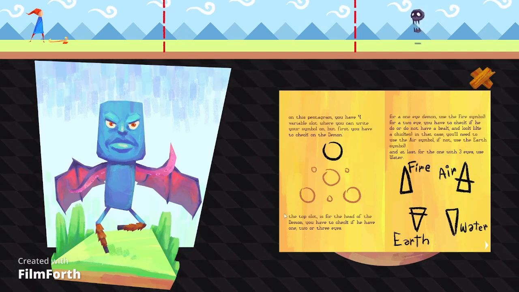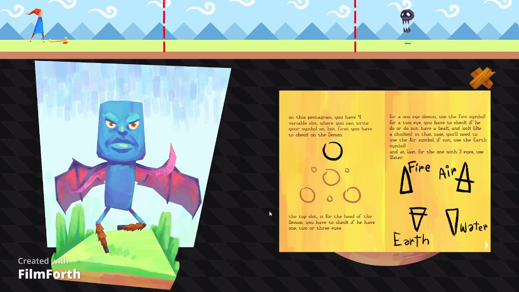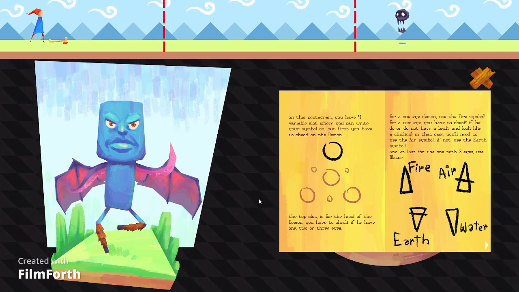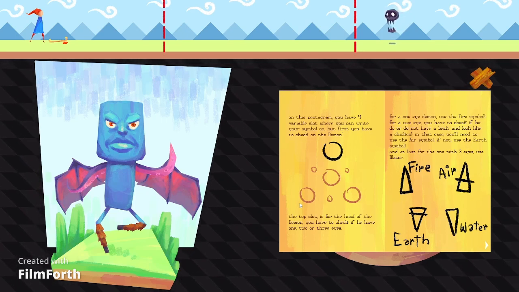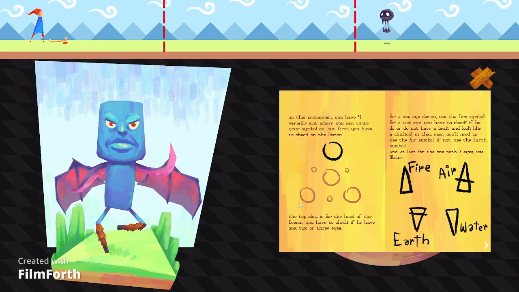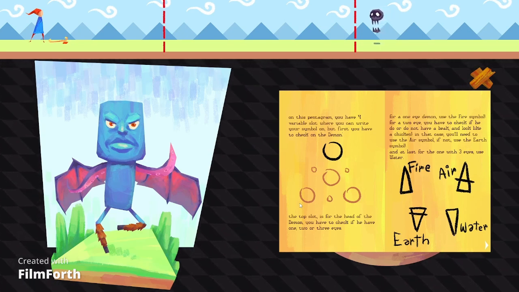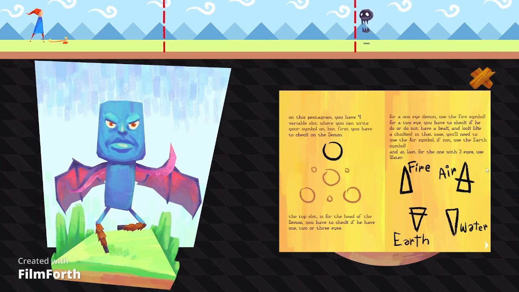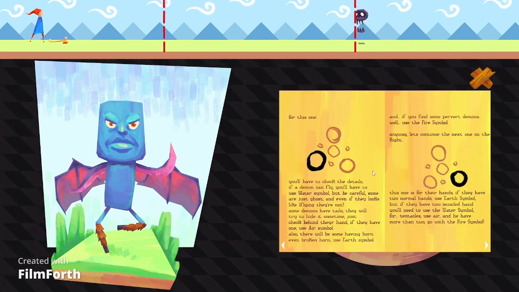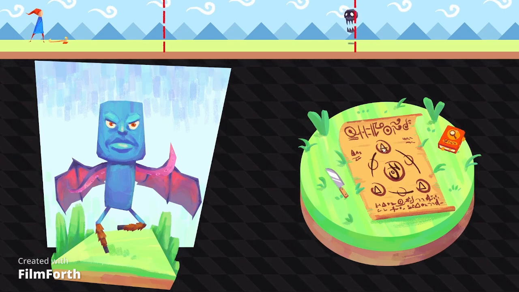Alright, the top slot is for the head of the demon. You have to check if they have 1, 2, or 3. So this one's got 1, okay? For 1-eye demons, use the fireball symbol. For 2 eyes, check if he does or does not have a beak, like a chicken, in which case you'll need to use the air symbol. If not, use the fire symbol. At least 3, use water, okay? For this one, for the first one, we need to use fire.